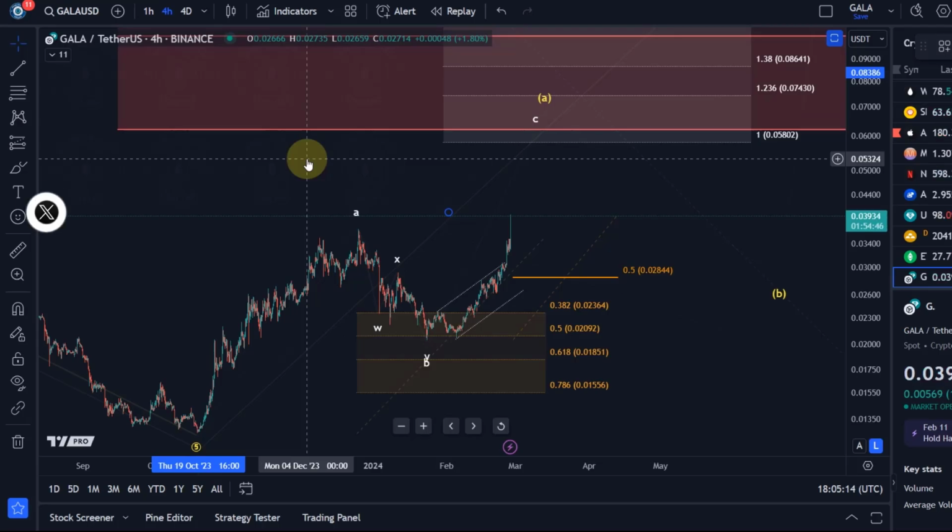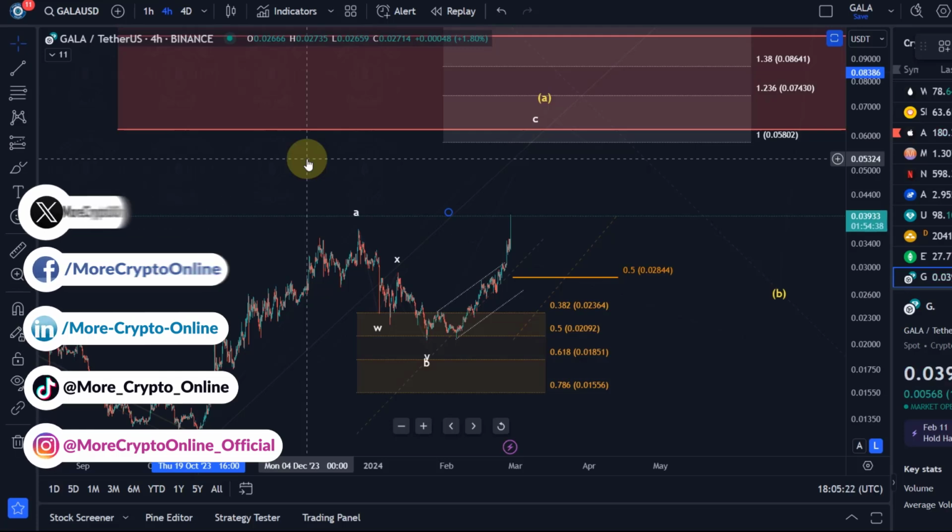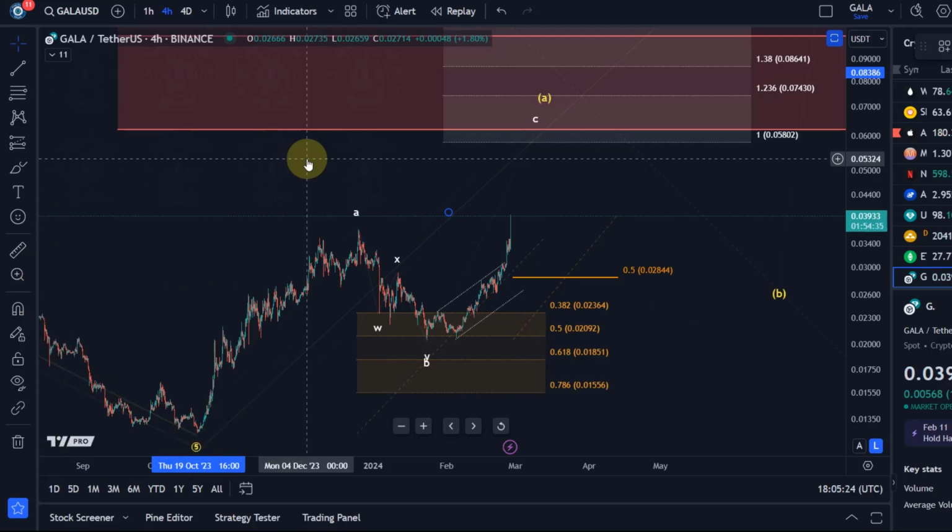Wow, GALA has clearly gained upside momentum since the last update. I actually didn't check the chart until today. The only difference to the last update is that I've taken the microstructure out because I don't have a very clear view of the microstructure. Best is just to use the micro support in these scenarios, which we'll do.